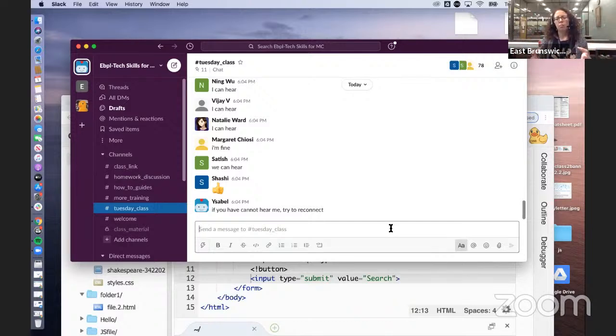Also, some people have mentioned cybersecurity. Of course, with web pages you have a lot of security risk, and there's a whole other, entirely different track for that.